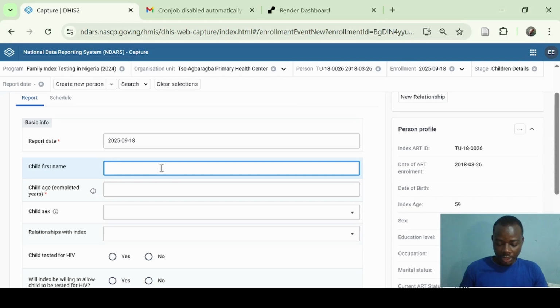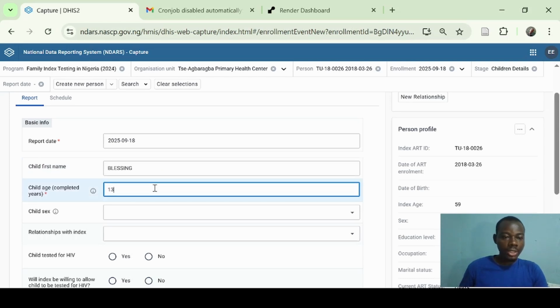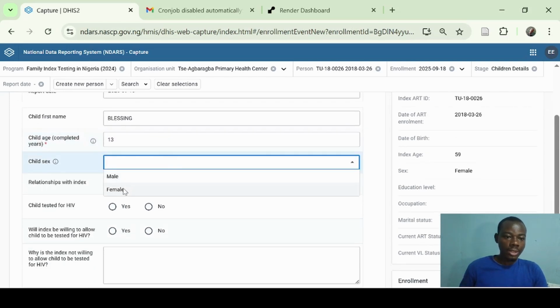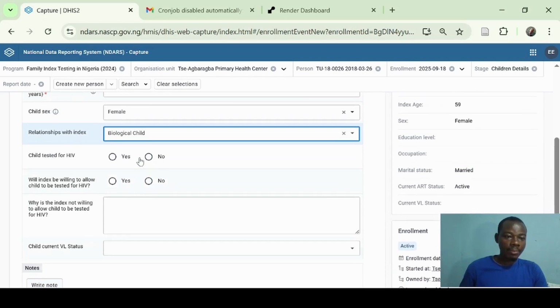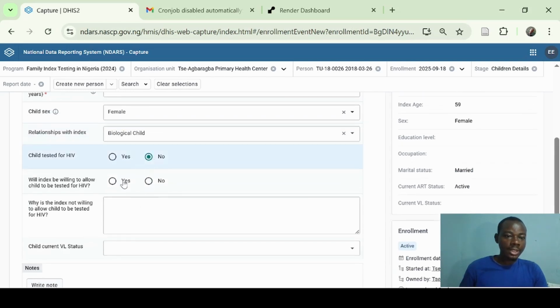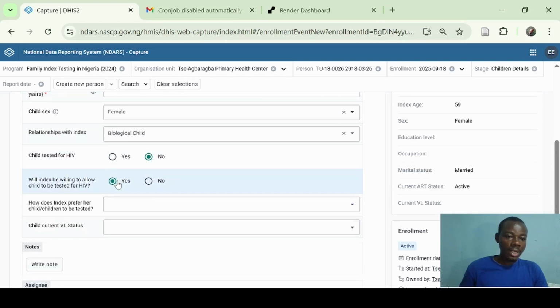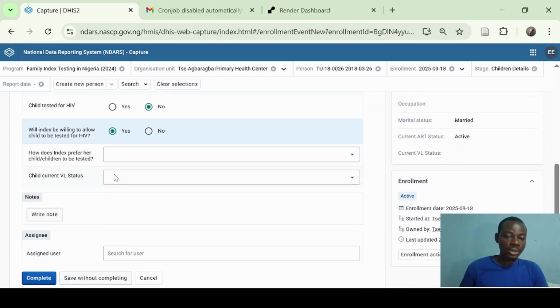And the first child here is Blessing. I'll enter only the first name. And Blessing is 13 years old. It's a female. And the relationship is biological child. She was not tested, but the mother, the index client, will allow for the child to be tested.